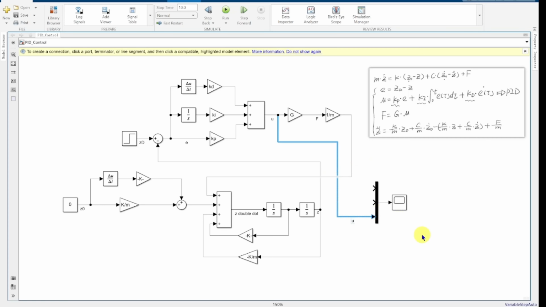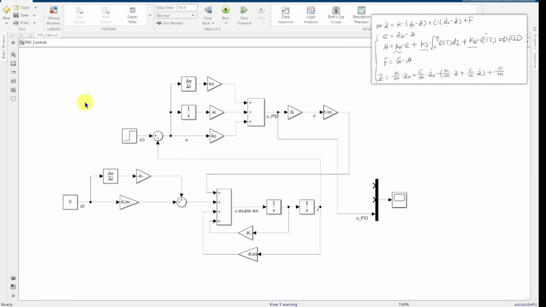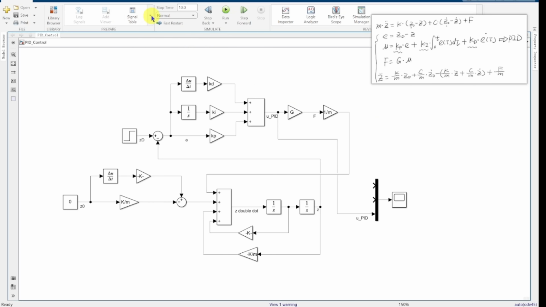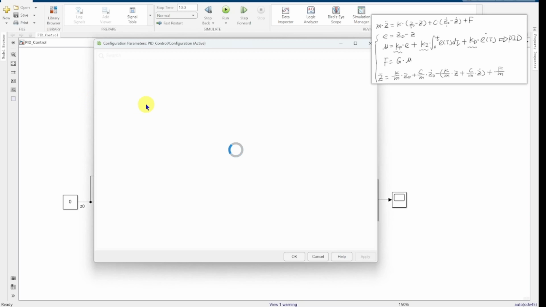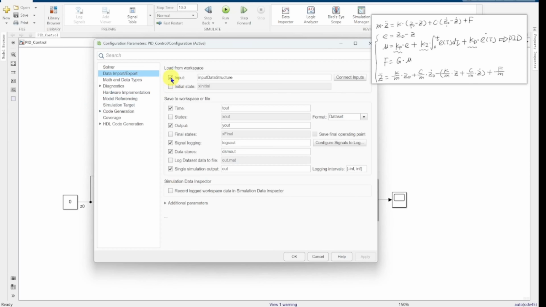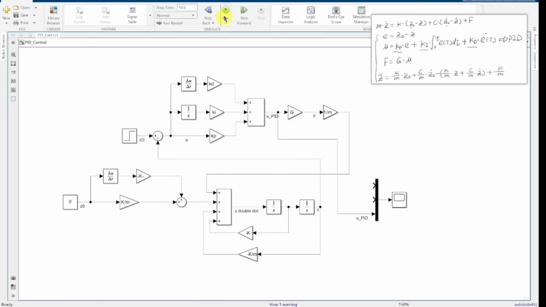This type UPID. Alright. Before we run it, we need to change the model settings. Here, delete the input data structure. Delete it. Okay. Then run it.